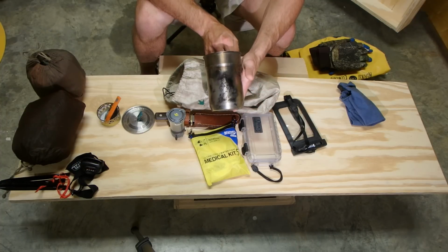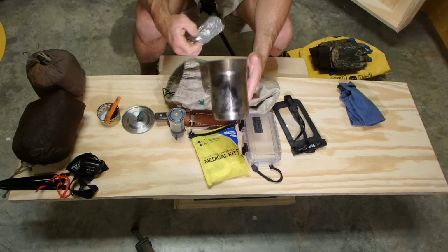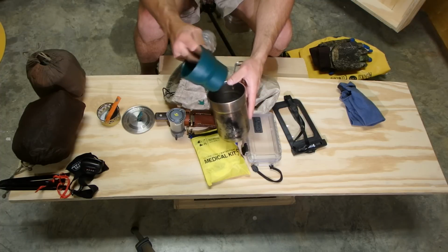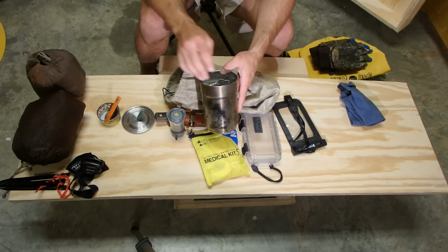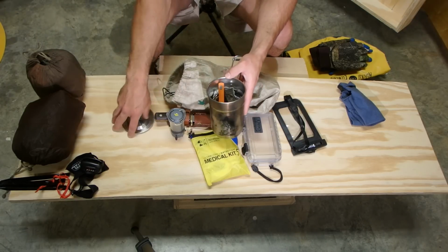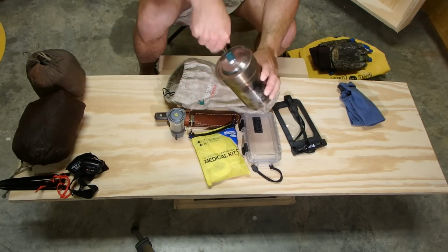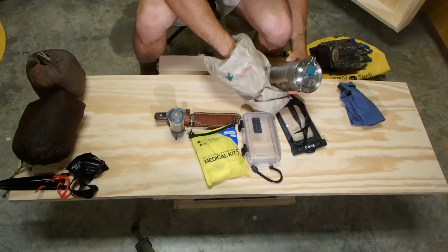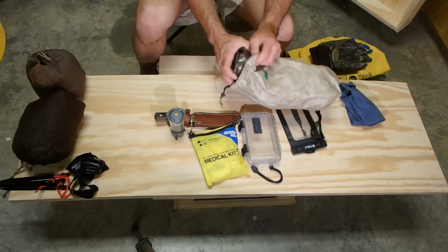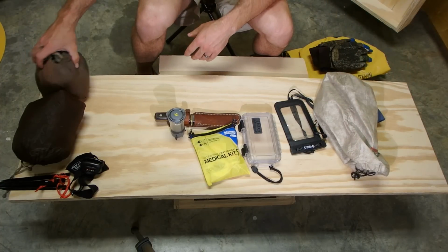You can see it's a little black and a little dingy now, but man, it was so nice just to cook as much as I want and heat up hot chocolate or whatever, not to worry about conserving fuel. And inside it came with a little cup. That thing's nice. It was good for some hot chocolate, windscreen, or tin foil for whatever I need it for. But overall, I like this little thing. It was cheap and works. And in here I just had a little water bottle with some denatured alcohol for fuel for my alcohol stove if I needed it. But fortunately I was able to get a fire started whenever I wanted to cook something up.